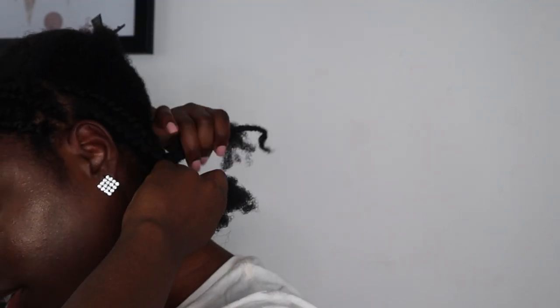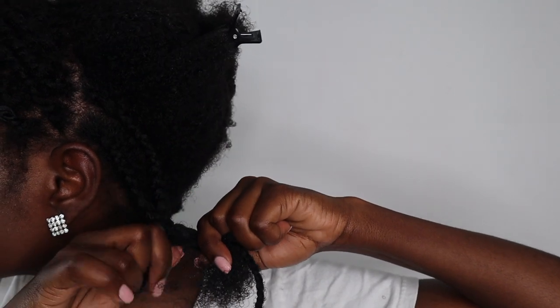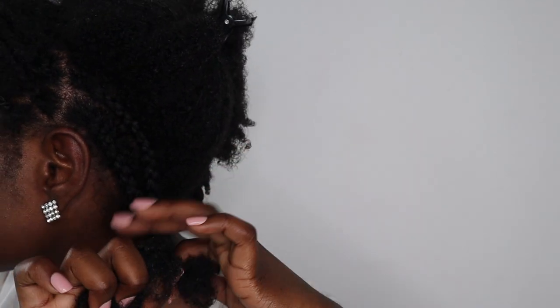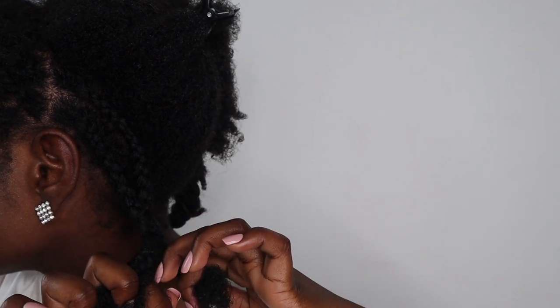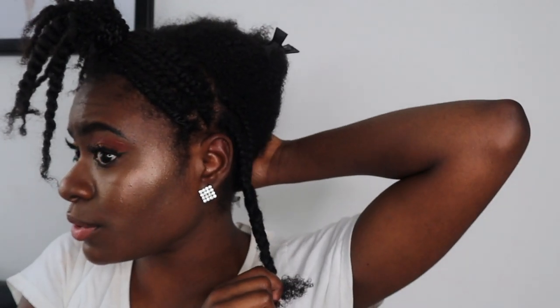And then right here at the bottom, I'm gonna connect this hair. Just gonna add it in. So we have you and you. Just adding you guys in as we go along, okay? And you're adding it in so that it's easier when you get to the end. So all the hair is going to be in one section.